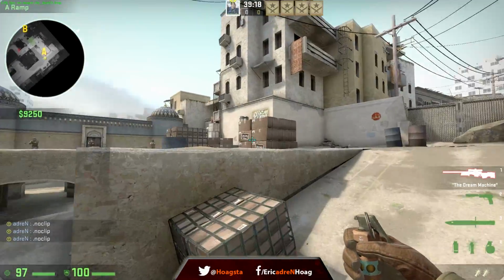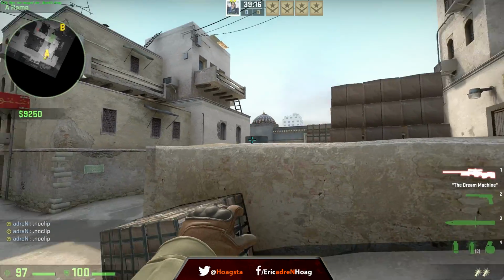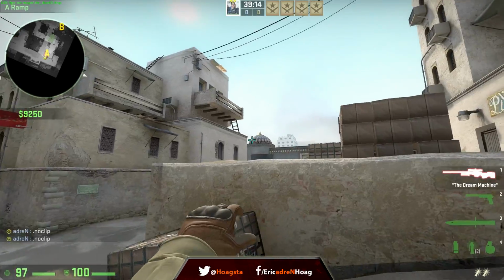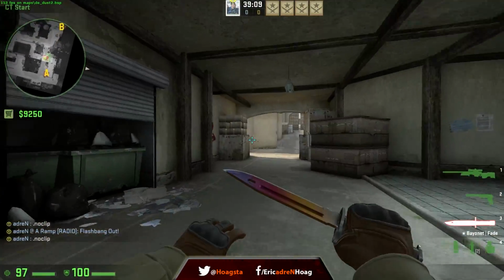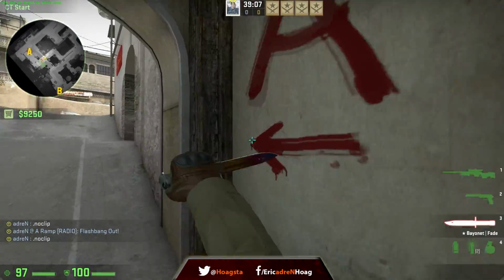Like I said, it is really always good to have a teammate with you. Maybe if you're holding that angle there, as soon as you take your shot, your teammate just pops a flash for you, so you can escape nice and easy. And that's pretty much it at A.